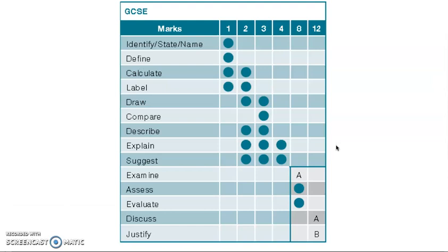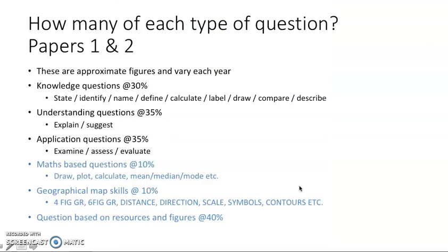Seen this before, this is the specification, just showing you how many marks each question could be worth in the exam, and assess and evaluate are worth 8 marks. Now remember, for each paper there is no higher or foundation tier in geography, so the questions are differentiated. Often the easier knowledge-based questions are at the start of each section, and they will get gradually more difficult with the application questions at the end of each topic section.